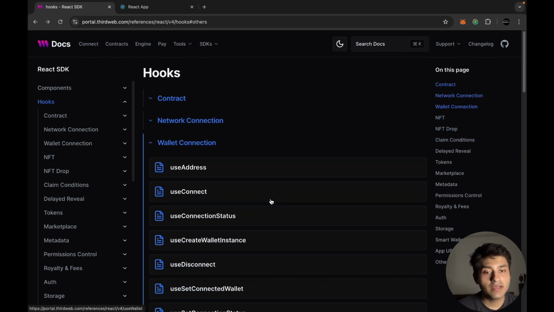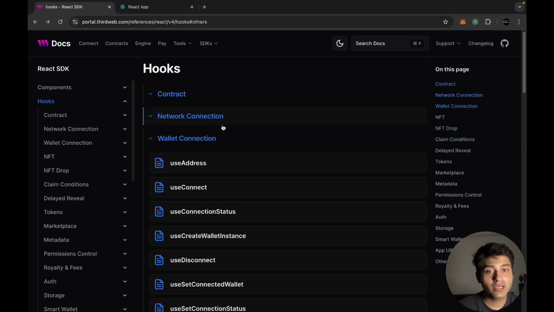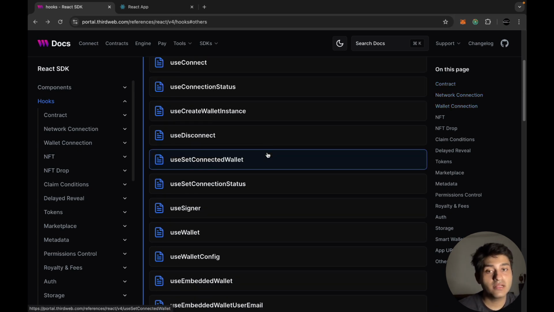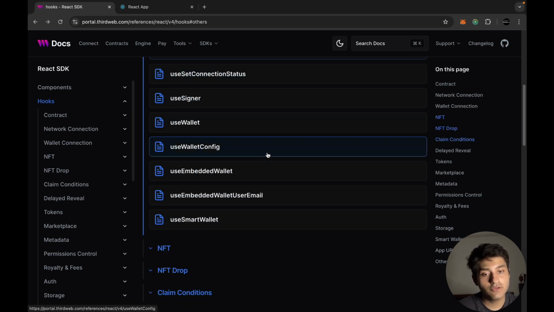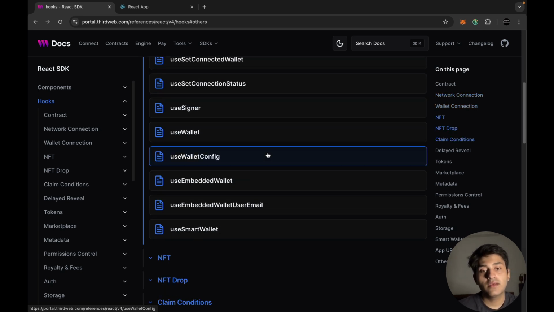And as the video progresses, you will get a much better idea about how hooks work, and you don't have to be extremely proficient or remember what these hooks do, because you have the documentation. You can always understand the variety of hooks that are available, and if this video becomes old, you can always go back to the Thirdweb documentation and look at the list of hooks available in Thirdweb v4 or v5, whichever version you're using, and you'll be able to find the relevant information that you want.